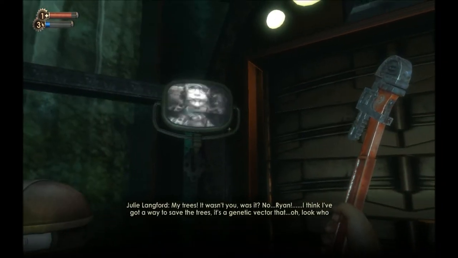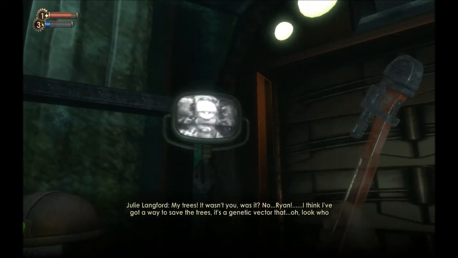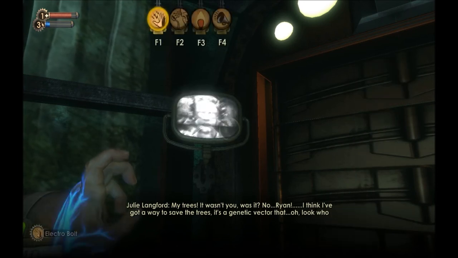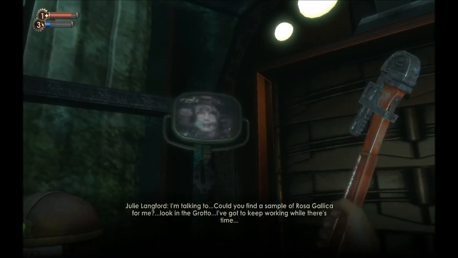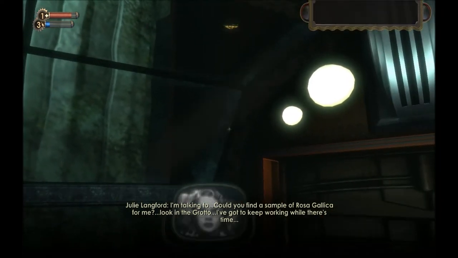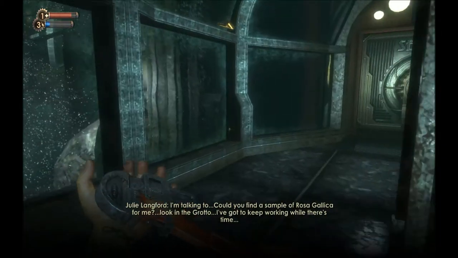My trees! It wasn't you, was it? No. Ryan. I think I've got a way to save the trees. It's a genetic vector that... Oh, look who I'm talking to. Could you find a sample of Rosa Gallica for me? Look in the grotto. I've got to keep working while there's time.